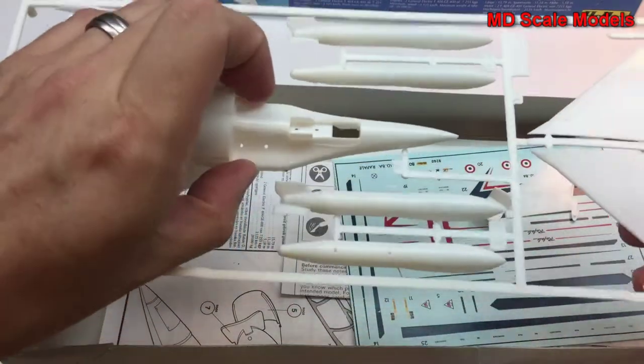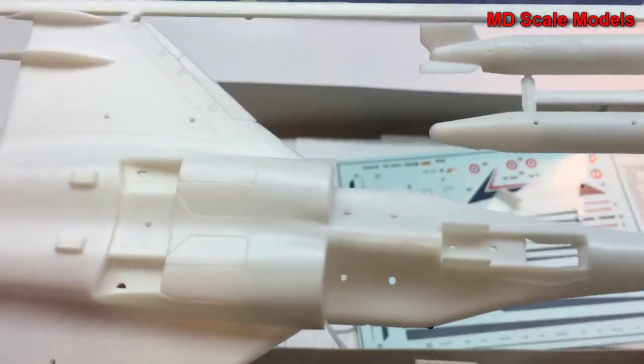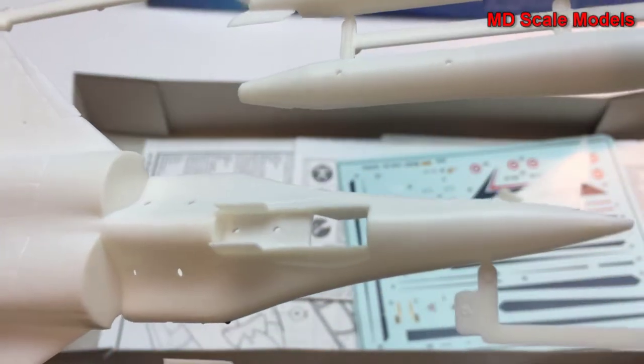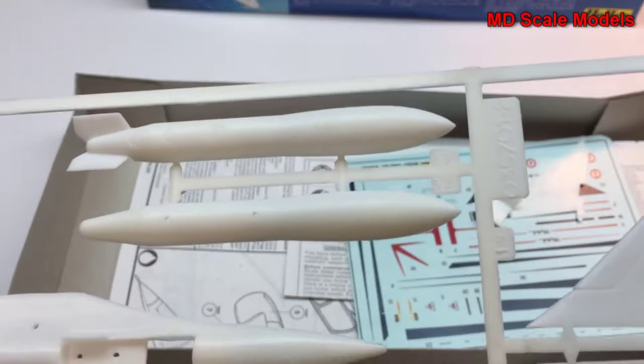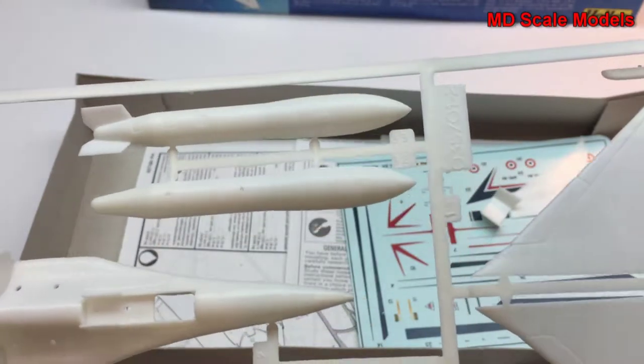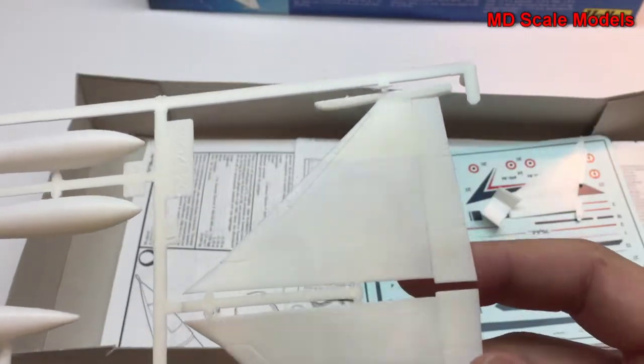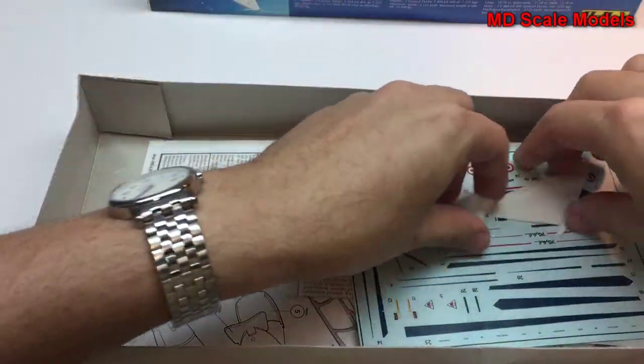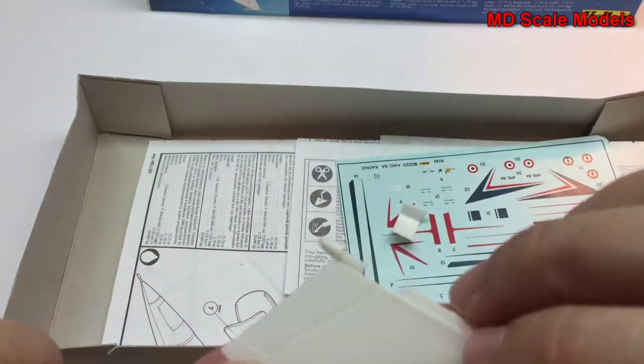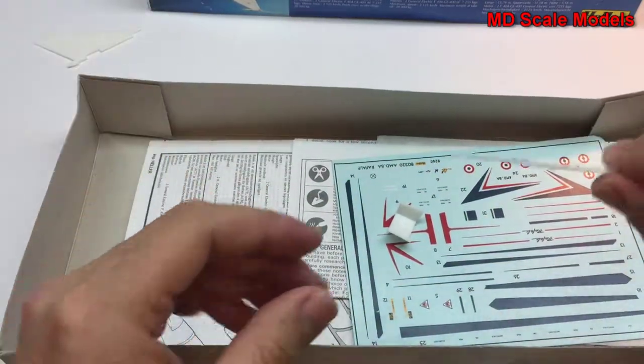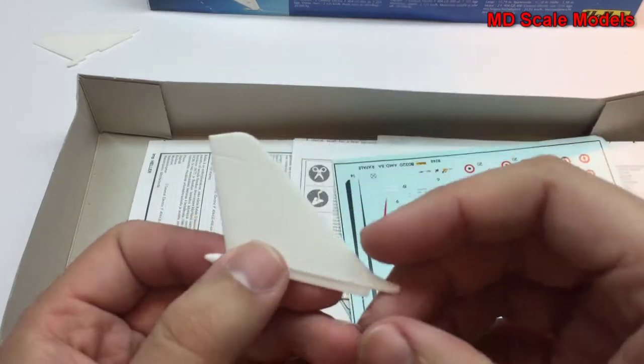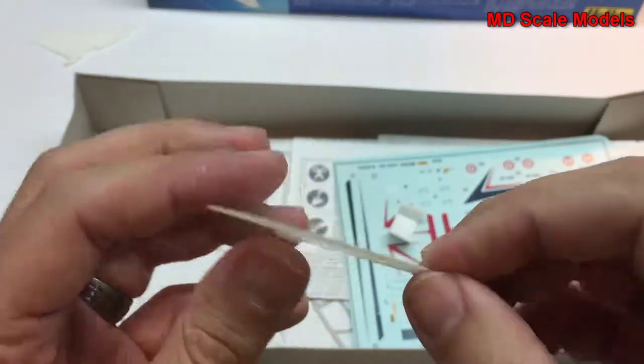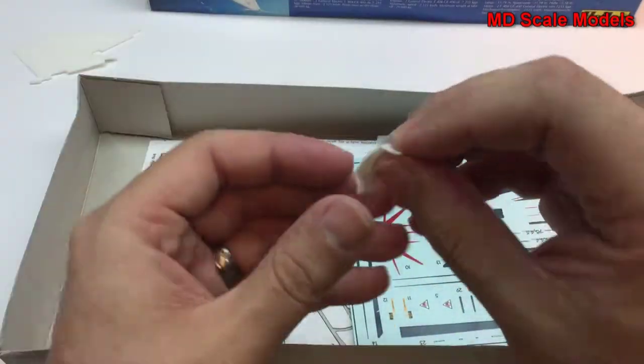Looking at the other sprue, here's the lower half. Wheel wells are pretty much bare in the front as well. You have what looks like most likely fuel tanks, wings, and tail. This must come off the sprue - this actually came in a plastic bag, so I'm puzzled as to why they're off the sprues.